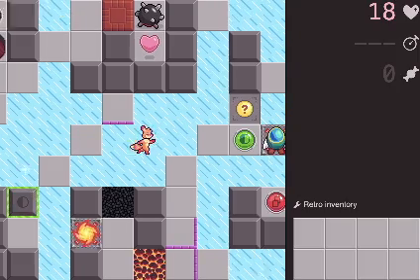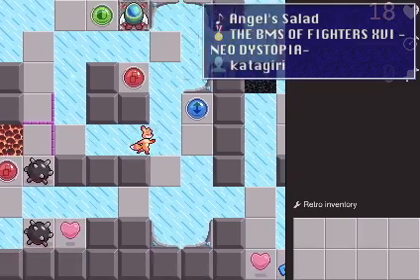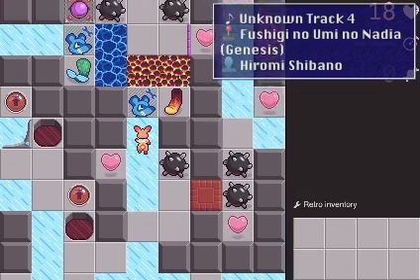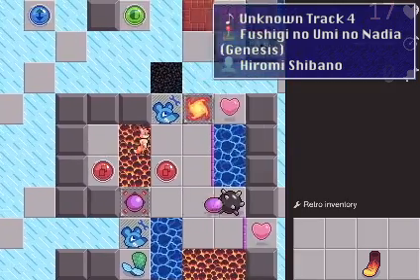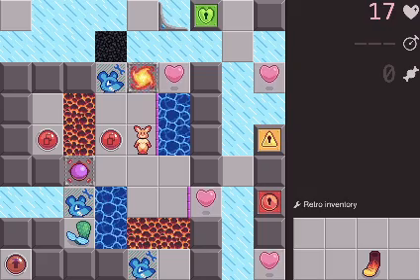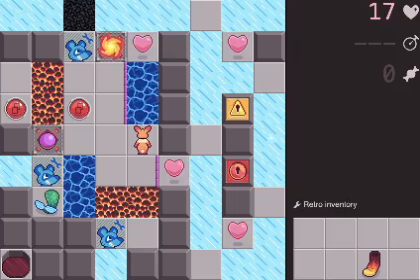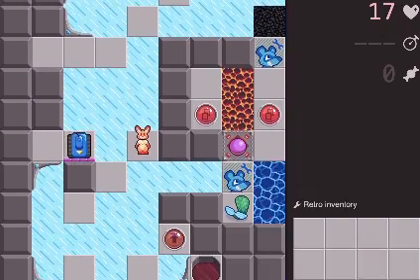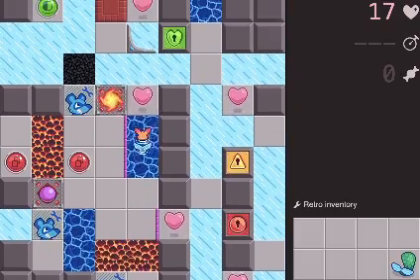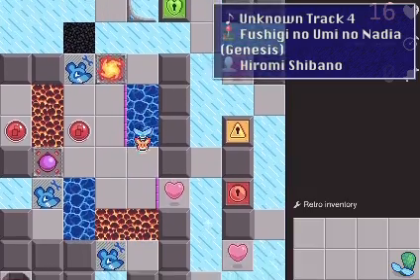Okay. To come around which way? This way. Then I can grab the flippers and grab that heart. Can't take these out of here. All right. So can't take these out of here.